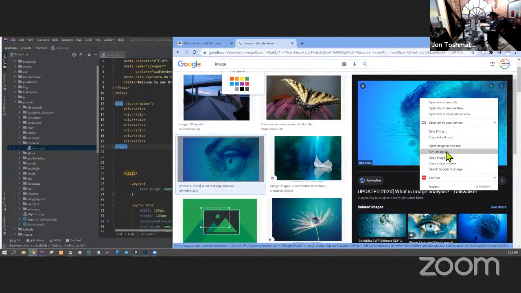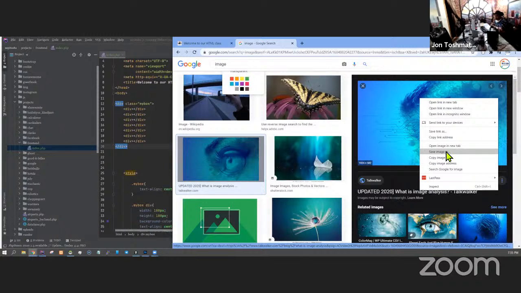But unfortunately, it has a downside. What is it? In case the original author decides to remove that image, that will remove yours too. Because all you're doing is referencing, connecting to the URL. You're just saying, hey, I want you to get that image from this website. And if that website happens to be offline, the image is not going to show up on your site. It's going to break your site too. And you see sometimes the page is loading and loading and loading. Why? Because if you go to inspect element, go to the network section, you'll see some images trying to access the original source, which is not available.